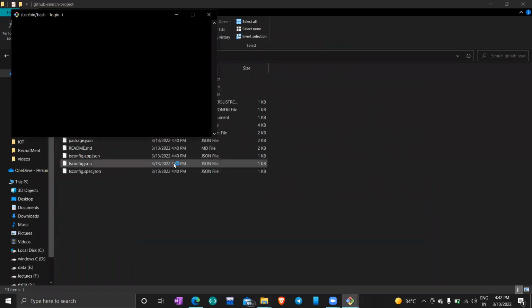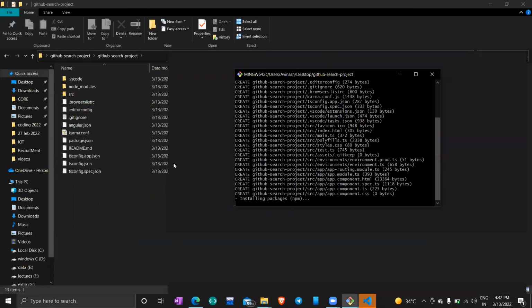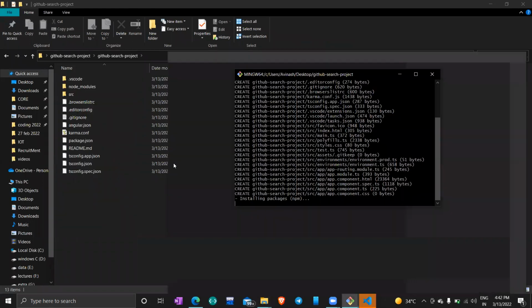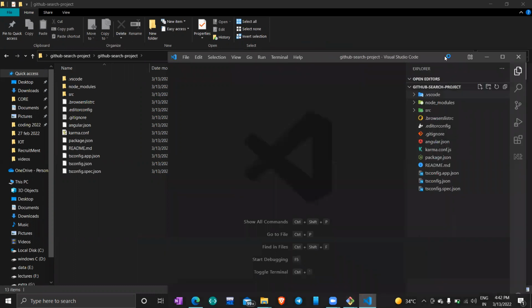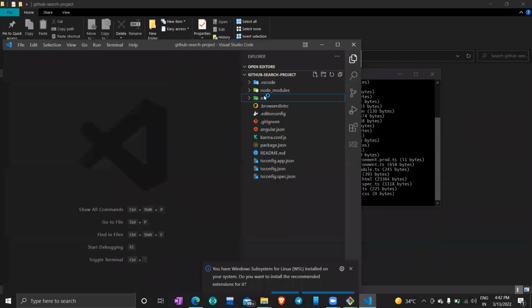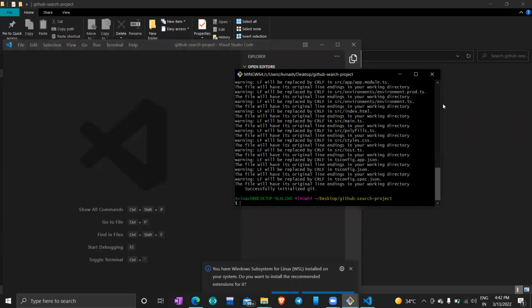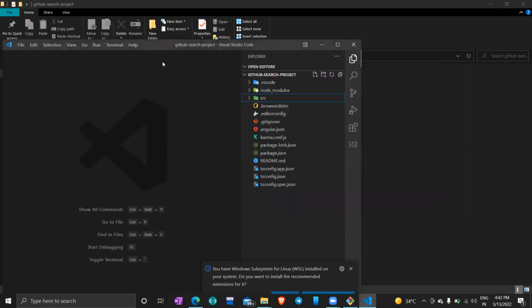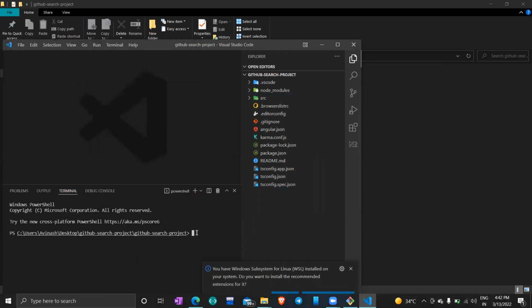So we can try to go code dot and go into VS Code. Still it is taking dependencies. Okay, I think while it installs we can create the initial structure, right? So yeah, it's got installed finally. Yeah, okay. So we will open the terminal. Sorry for this delay, and quickly we will start our basic structure.